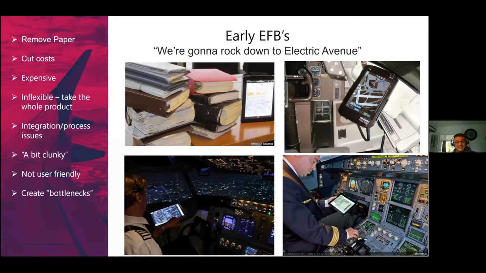But basically, this is the early days of the EFB. Back in the early 90s, the earliest forms of an EFB just came from individual pilots who took their personal laptops to work with them, and they used spreadsheets and word processing applications to perform functions like weight and balance and filling out operational forms. These were the earliest forms of an EFB.